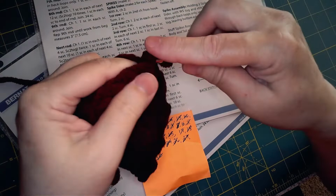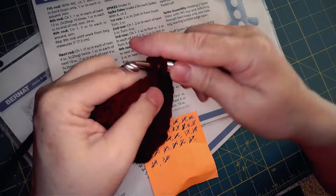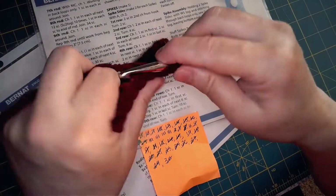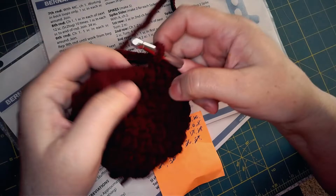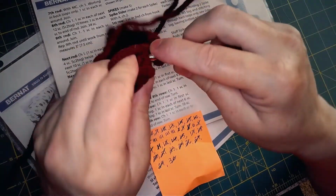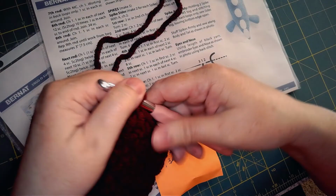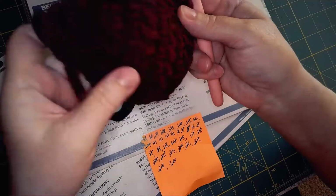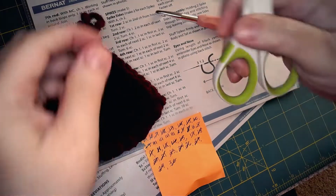And count for 10. And we're going to chain 1 and turn our work and do that one more for one more row. 1 single crochet in each stitch across for a total of 10 in the row. And that's your 11th row. And now you're finished with the first side of your first spike.